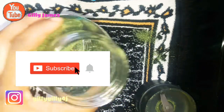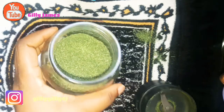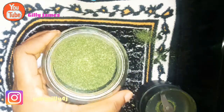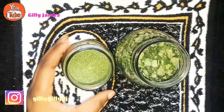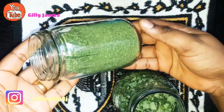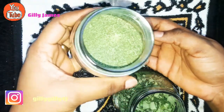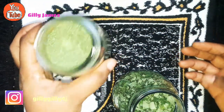So this is what we have. Look at how green that moringa looks. Very fresh and very green. So I'm just going to grind the rest off camera, and I will come back to you with the final product. So this is my moringa powder. As you can see, this is the quantity that I got, almost 500 grams of moringa powder. Wow, organic moringa powder, guys.